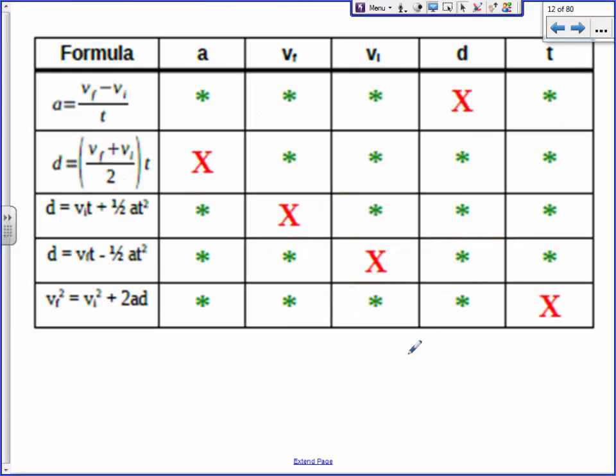Okay, here's a chart that goes through what I've been trying to hint at here. You've got these 5 formulas. All of them are missing one of the 5 variables. So if you know nothing about distance and you're not trying to solve for it, use this one. Some people in the past have cut this chart out and put it on their formula sheet. If that works for you, feel free. I think at some point though, you'll get pretty good at recognizing which one to use.